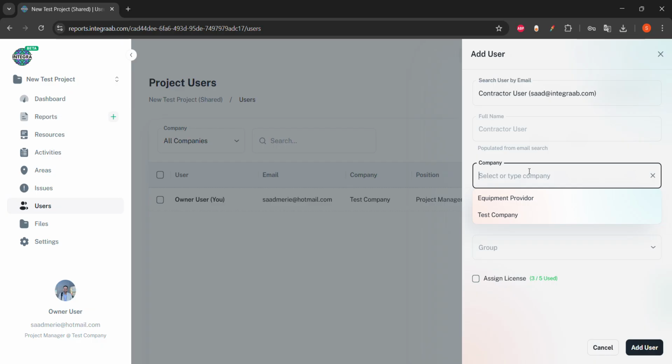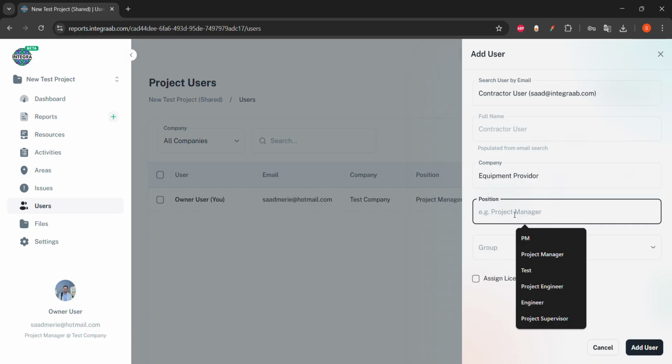And if you see, we have the two companies that we set up already. This is the test company, that is the owner or my company, which you can see here also. And there is also the equipment company. The equipment company is the one that we booked for the resource here and for the activities and for the areas. So I'm going to choose that this user is going to be from the equipment company.